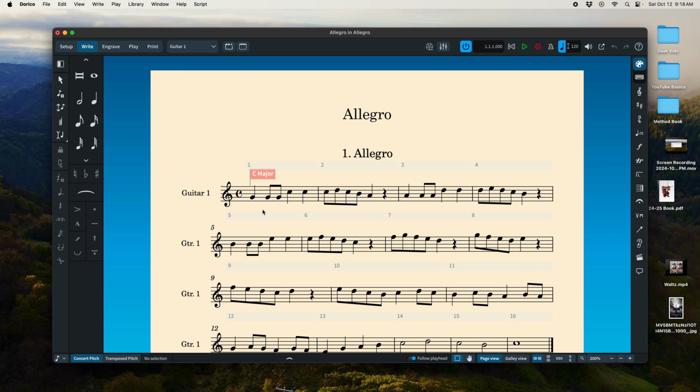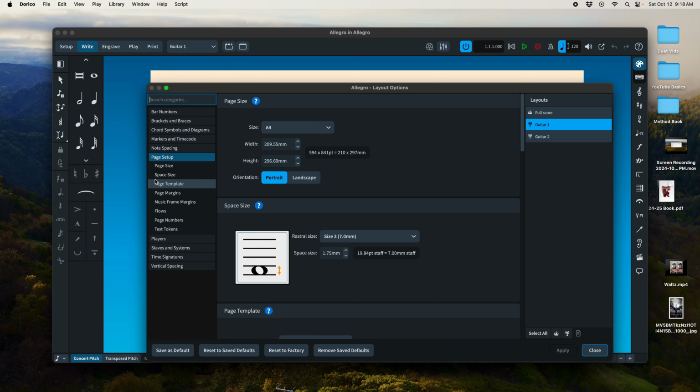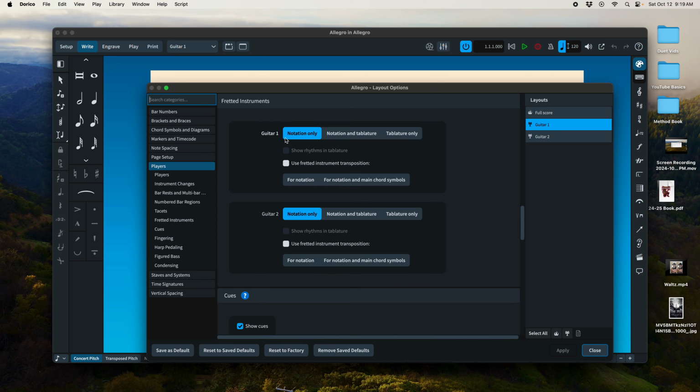We want to be able to add the tablature. I just want to add it to guitar part 1 for now. So we go into the layout tool, under library or layout options, and go to players and fretted instruments. Now you can see guitar 1 and guitar 2.